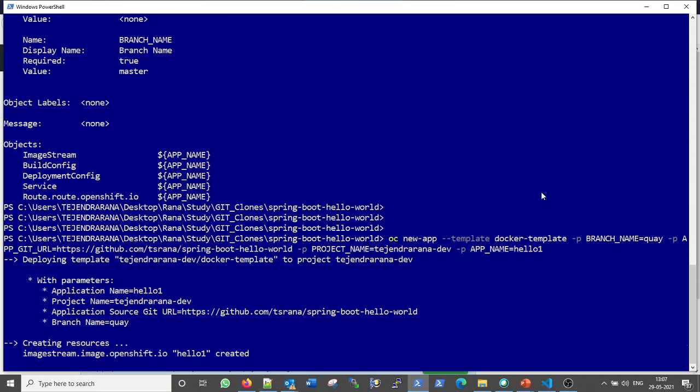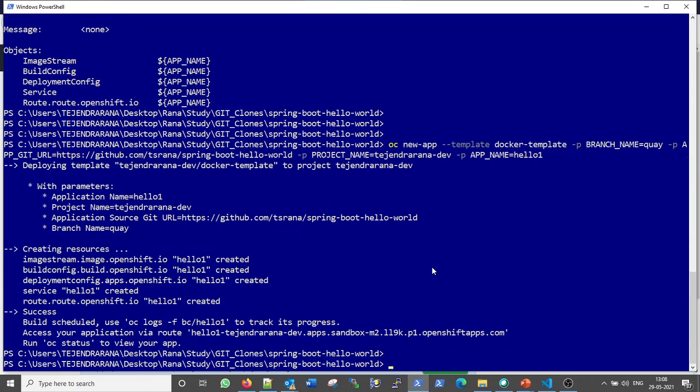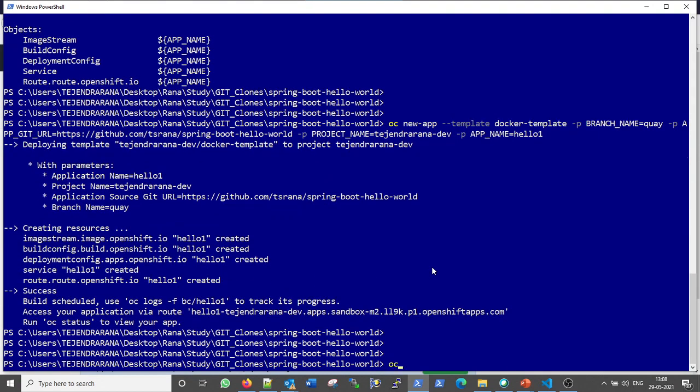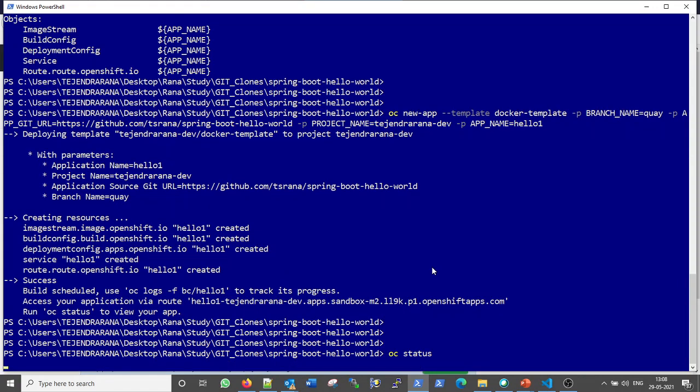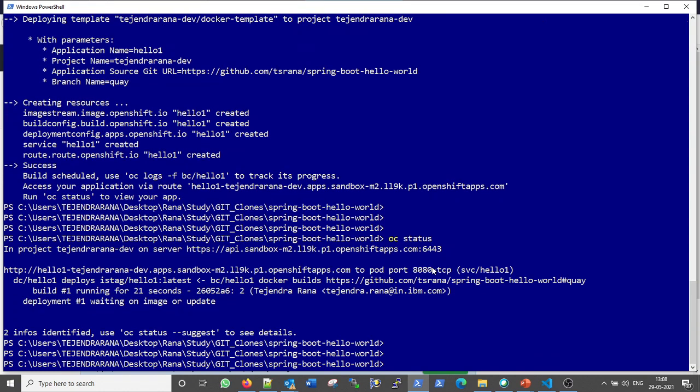So now it will be creating. Here you can see, creating resources. It is creating first the image stream, build config, deployment config, service, and so on, and for all we are giving the name hello. Let's now see our oc status. Currently the build is going on.